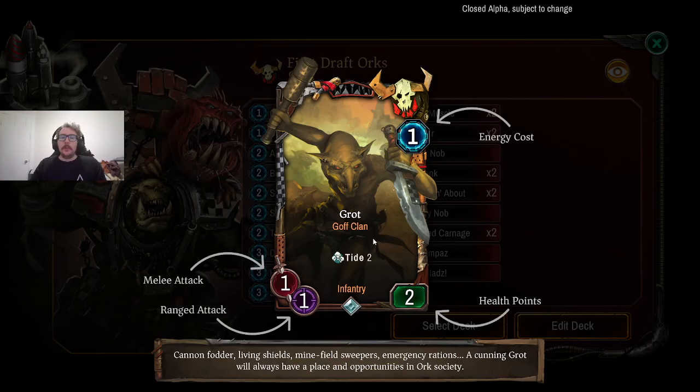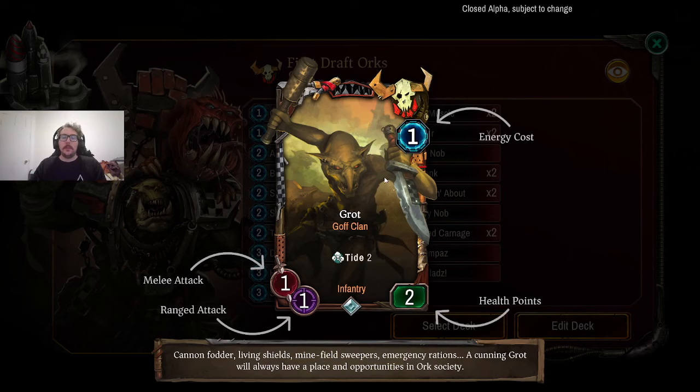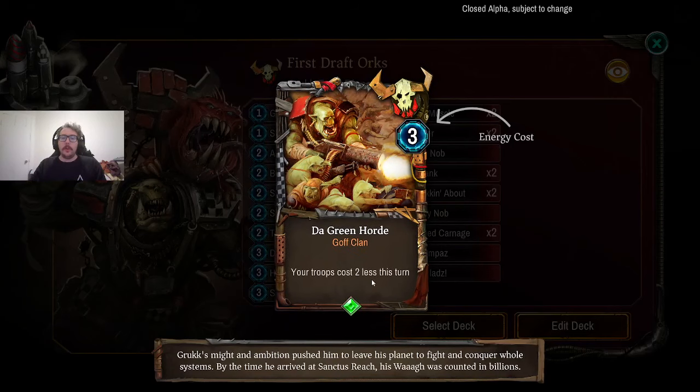And for those of you who don't remember what Tide does, here's what it does. When this card is played from your hand, you may play again up to X times. So what this says is you play the first copy, you get a second copy, and then you get a third copy. So obviously, if you pair any Tide card that is 1 energy, 2 energy with the Green Horde, they're just free. And it applies to the Tide copies as well. That is where some of the power comes from, right? Because if it was just applying to the first copy, obviously that would suck.